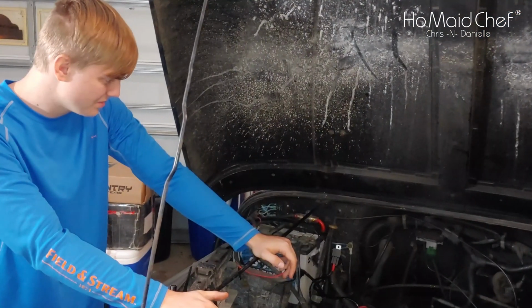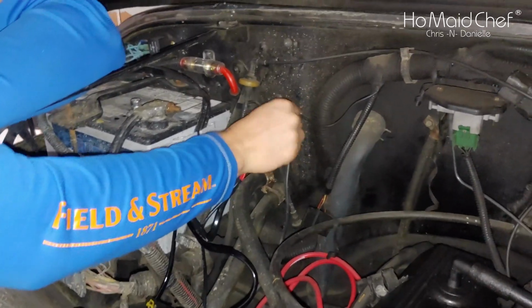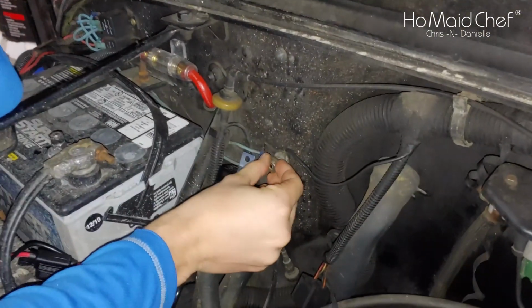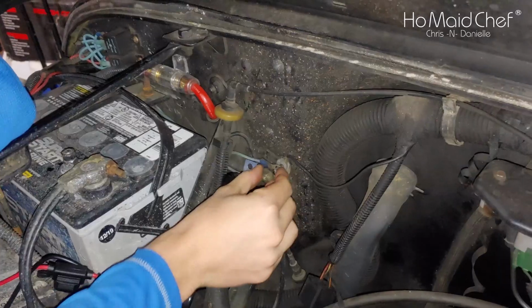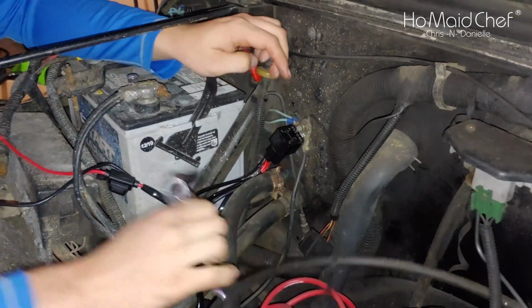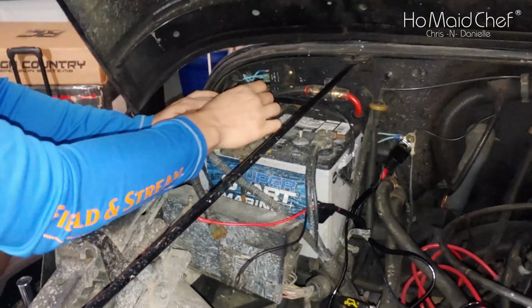Okay, we're almost done here. We're on the home stretch. We're going to attach our solenoid to the firewall. You're going to use this grounding post right here. It should work out nicely. Yeah, should be tight enough. Oh, these ones are the difficult ones. Yeah, the wing nuts are really difficult.